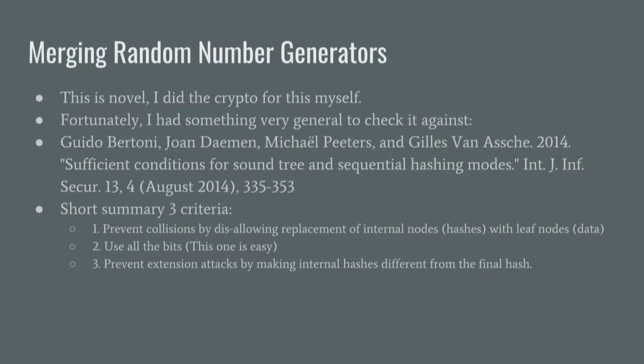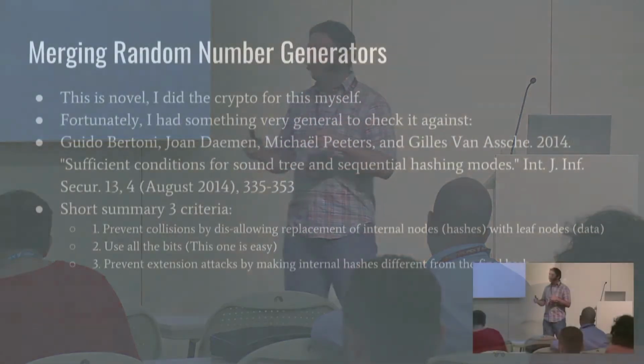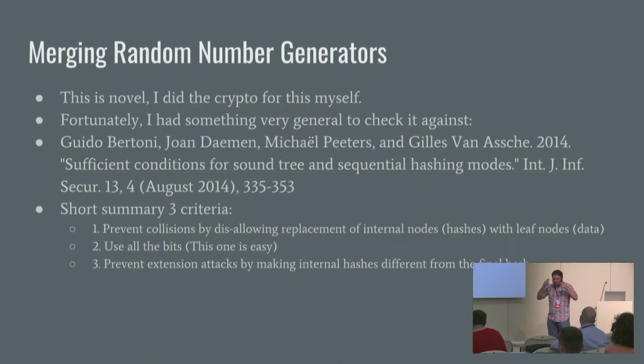So how do we merge random number generators? I spent a Thursday and a Friday reading a bunch of papers, and then I swear I dreamt about crypto for 2 nights. And then by Monday, I had worked out all the proofs that it was correct. It was great. So I know the general rule is don't do crypto yourself, and I'm not doing anything crazy.